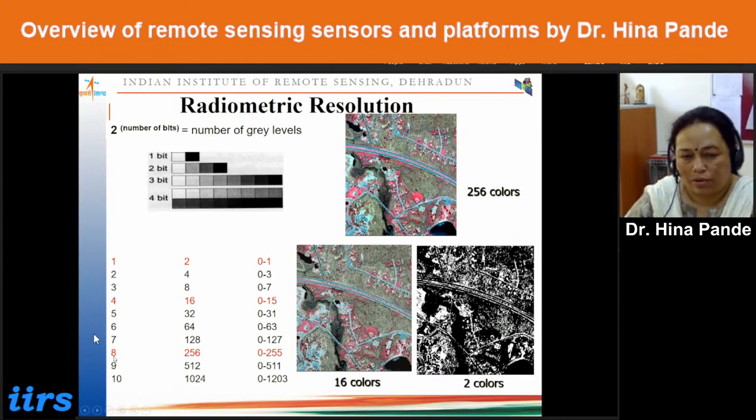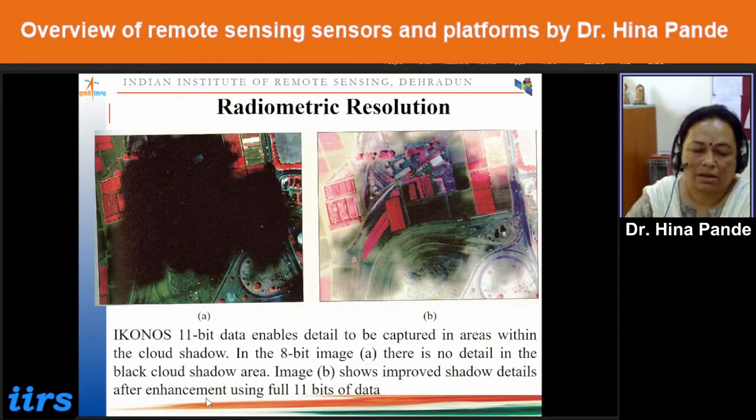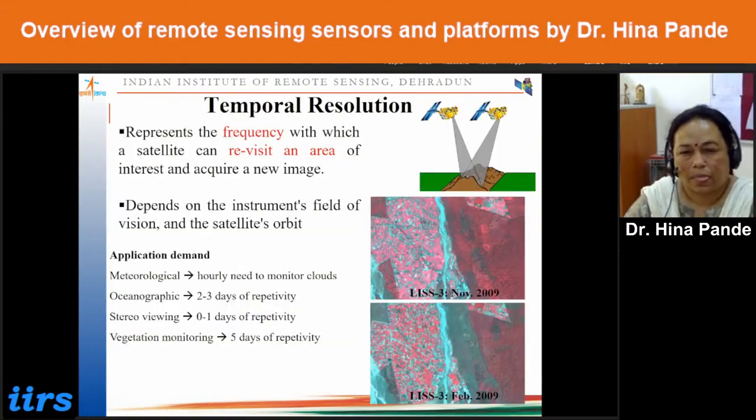Or if it is an 8-bit quantized image, then 256 levels, and values will range from 0 to 255, and so on. This is just to show you that if you have a higher or finer radiometric resolution, then objects become clearly visible, the boundaries become clearer, and details may also be seen under occluded areas.